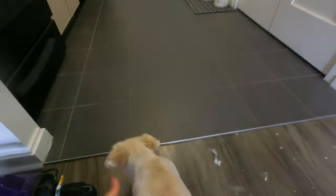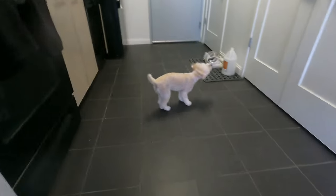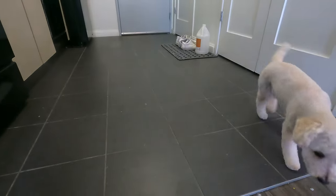I hope you guys really enjoy Luna's haircut. She is so stinking cute. She's like a little sheep.